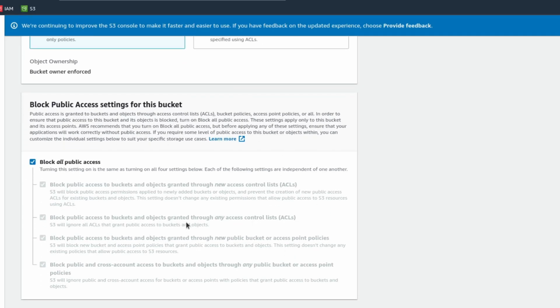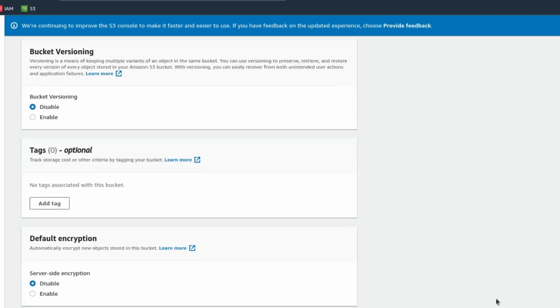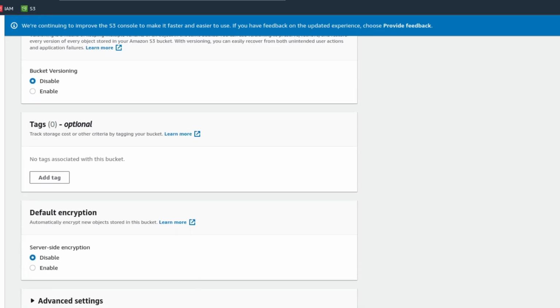One important thing when you are configuring your S3 bucket for CloudFront as a distribution: please make sure that public access to this bucket is blocked and the bucket policy is enabled. But when you are hosting S3 as a static website, then you will need to disable this. The next thing is versioning. We can keep the default. Encryption we can keep as it is. Then we can click on create bucket.